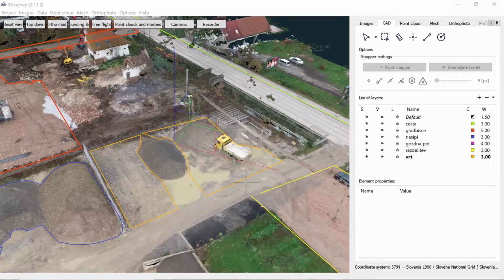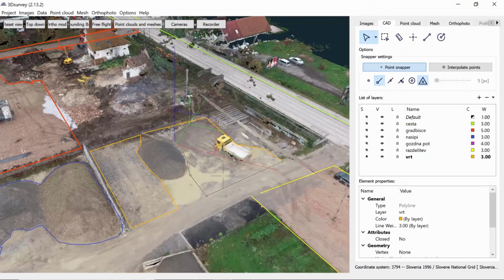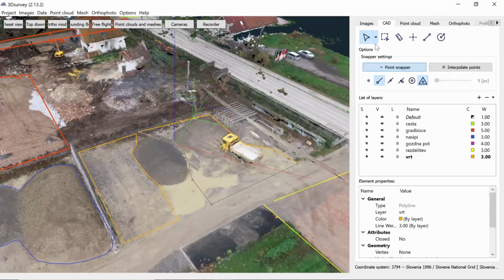To use it, we must first click CAD in the upper right selection menu. Next, we click the Edit tool icon in the top left corner of the menu. Then we need to select the elements we want to edit or select one of them. The next two things we can do by clicking the drop-down menu next to the Edit icon are selecting Similar or selecting Similar in the same lane. Don't forget it is necessary to first select one of the elements to use those two functions. When we have selected the desired elements, we can delete them by clicking the Delete button on the keyboard or edit them in many ways.